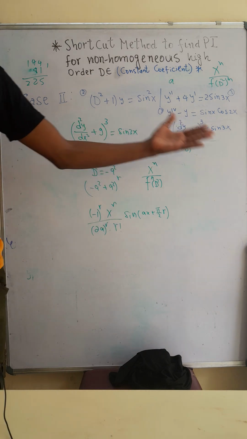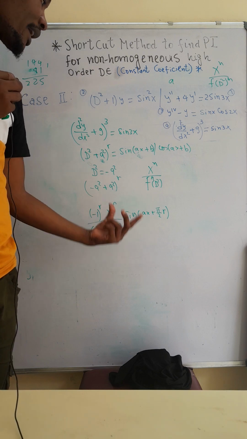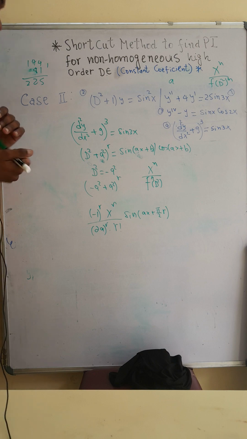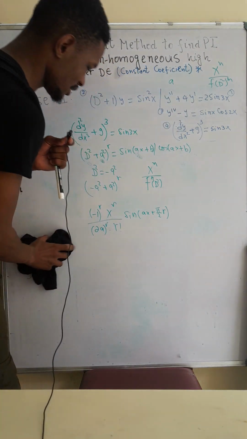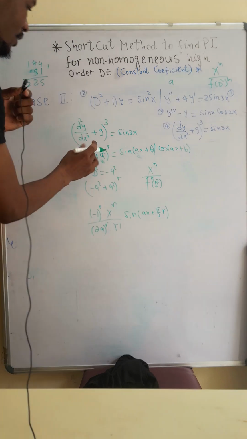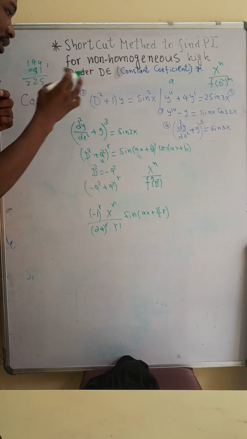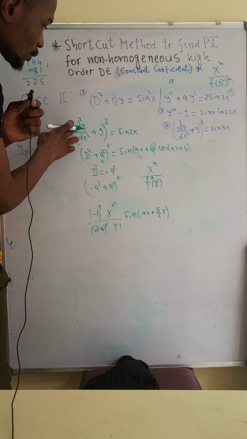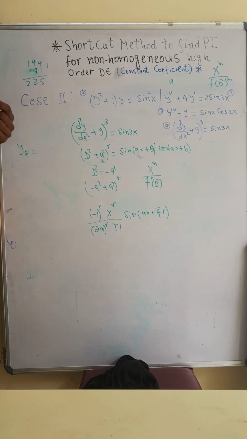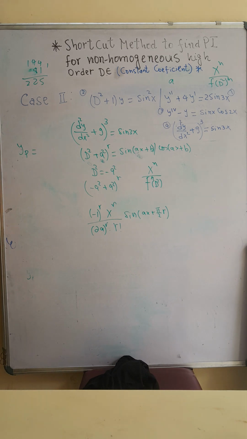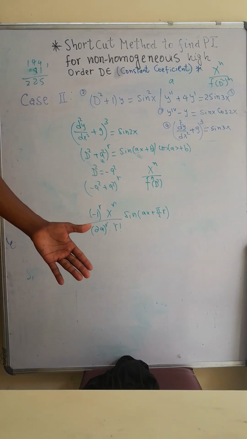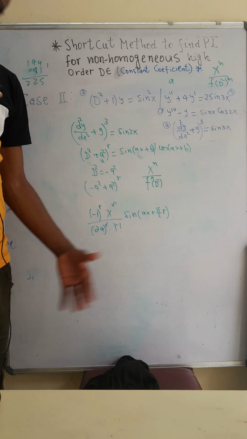But if you don't want to go to this formula, or if it is complicating you, just go the natural way, and that will be fine. Naturally, to find yp, I have to differentiate 2 times, then 6 also, then 3 times. So it will be a very long way. The easy way to do this is just applying the formula, and you're done.